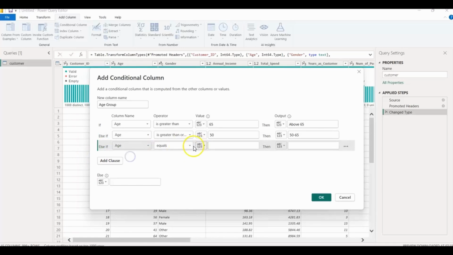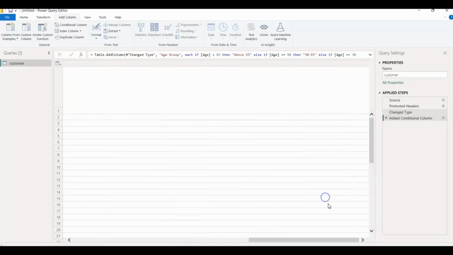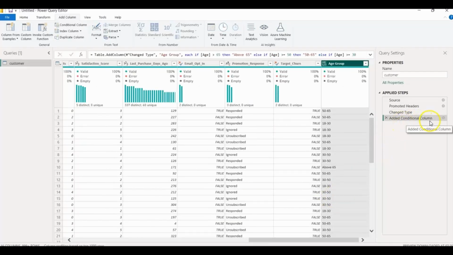Else, if the age is greater than or equal to 30, we can write 30 to 50, and else 18 to 30. So we have created our age group. Click on OK. So the additional column is created.